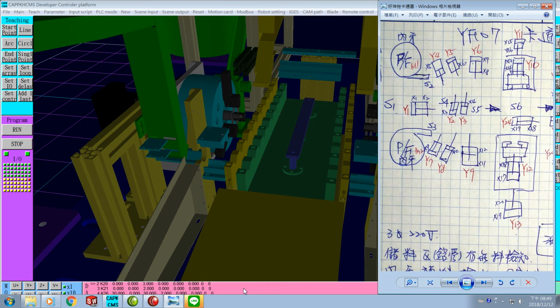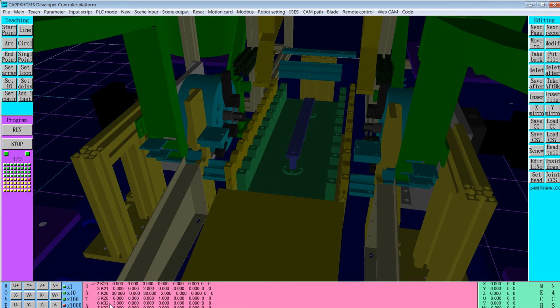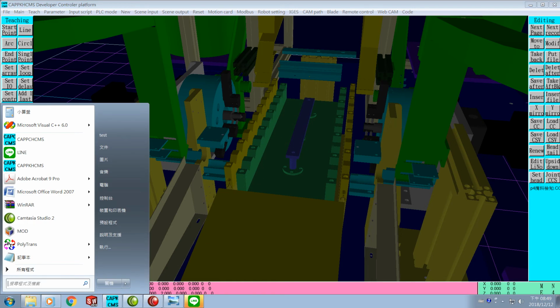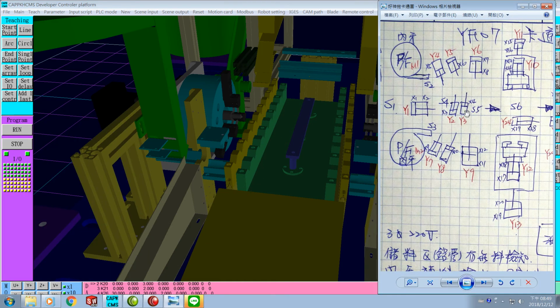Let's see the waiting first. K20 K32 waiting for input 3. The line number 7, K32 waiting for input 4. Okay, 3 and 4, 3 and 4.